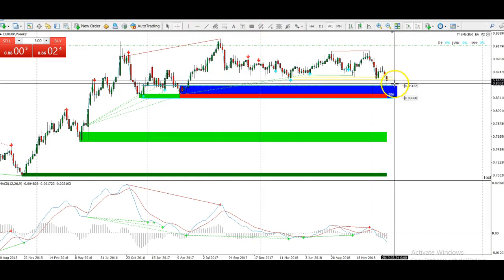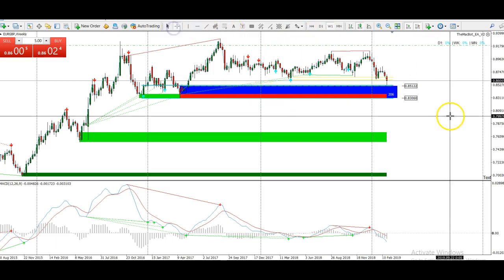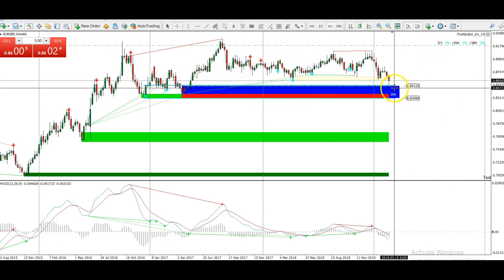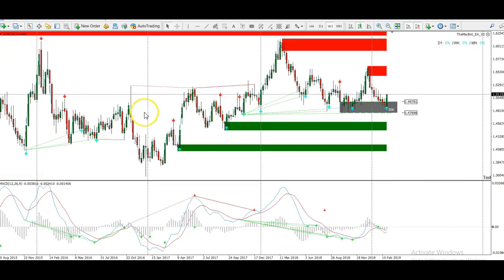So I am expecting this to come back in up here this month. So we could see, until any really clear news on the Brexit happens, maybe after the voting on the 14th of March, for the meantime, it's just hit this monthly and weekly inside the monthly. So expect next week could drop a little bit more into it, but expect it to start retracing back up until any clear direction on the Brexit comes out.